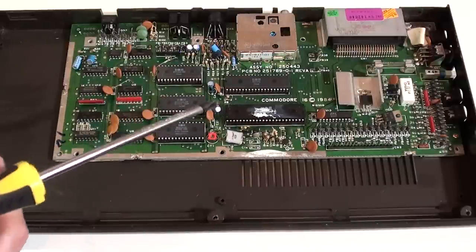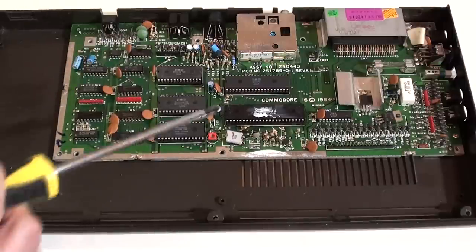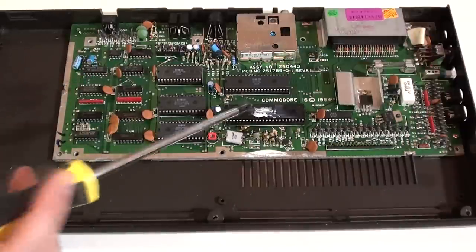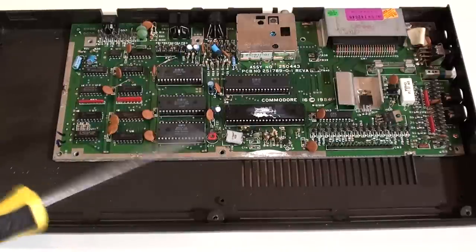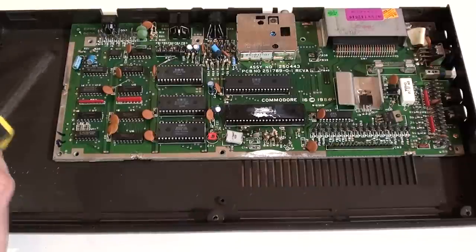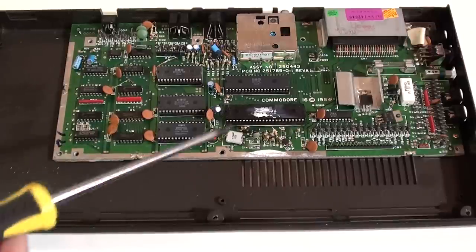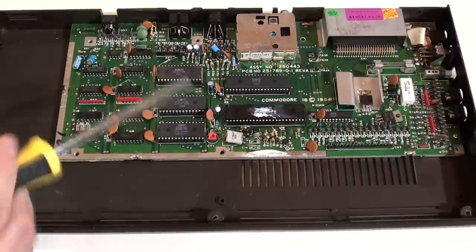I'm quite surprised it's still running as there are a couple of design flaws with these machines, mainly coming from these two chips here. I'll quickly talk you through the layout of the board — this is actually the first time I've had a Commodore 16 open. I can identify a few components from the Plus 4, but this board is actually really small. If you look at a Commodore 64, it takes up the whole thing and you can see where the 64 would be screwed into this case. So this board could go in a lot smaller case than the bread bin design we've got on this machine.